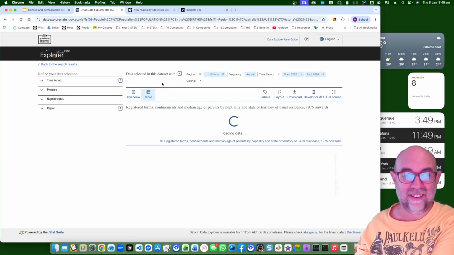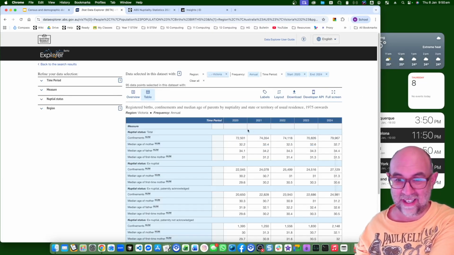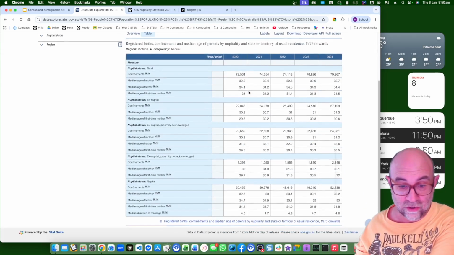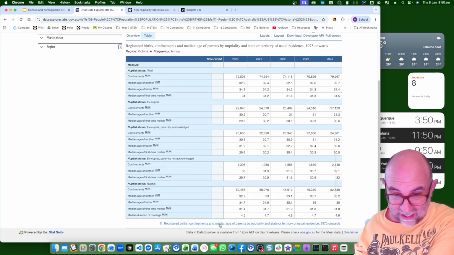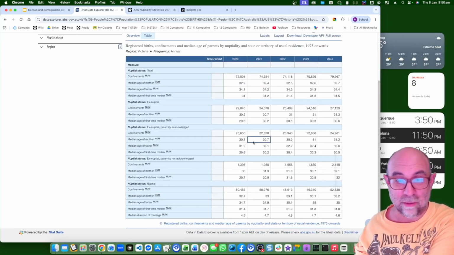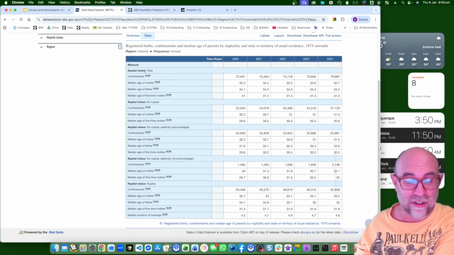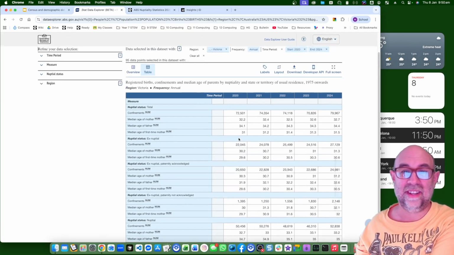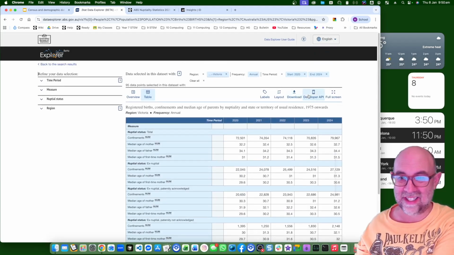So when we go through, here is a table of data from 2000, 2021, 22, 23 and 24. So this wouldn't be census data. This would have come from another source. It probably actually says where it comes from. And there you go. We've got the total data. We've got people who are not married, people who are not married with the paternity acknowledged, paternity not acknowledged, and people who are married.